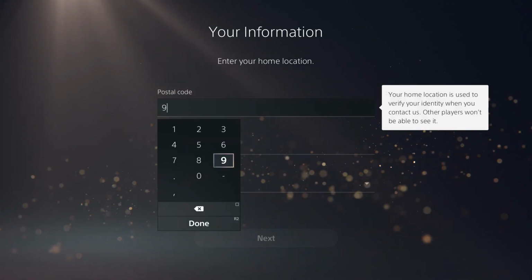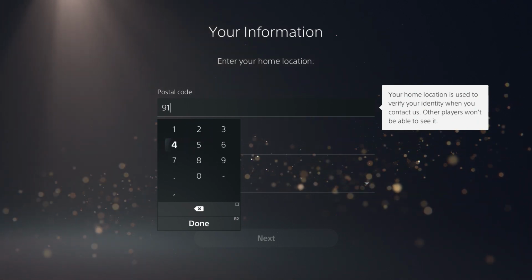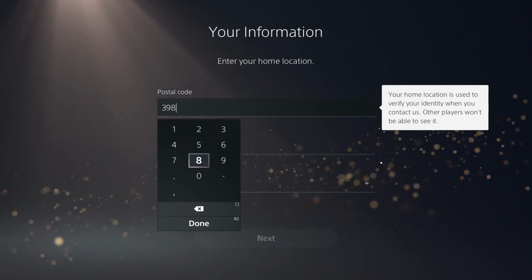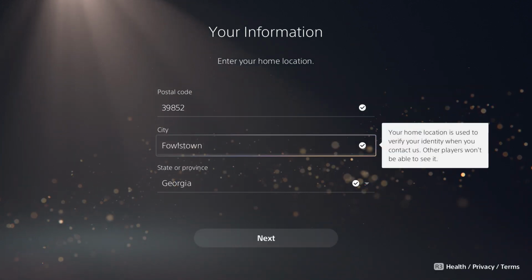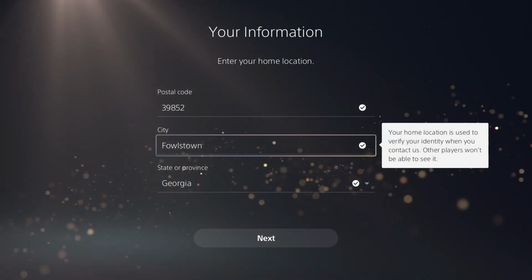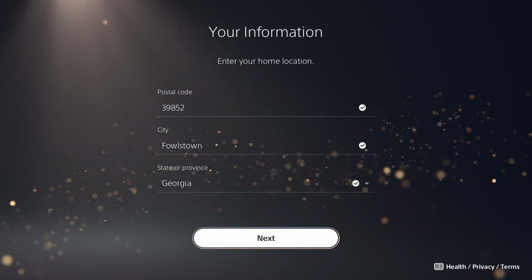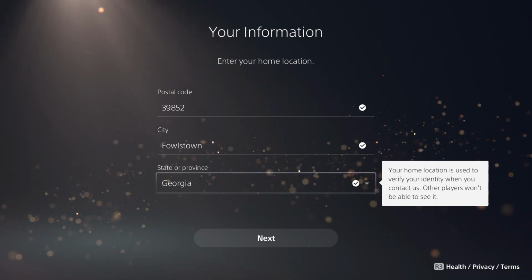Now you're going to need some personal information. Once again, if this is a throwaway account, put in some fake postal code, look up some dumb town. You can change this later. It does have to be a valid postal code. It doesn't have to be your postal code, but it does have to be a valid one. So I just guessed that postal code and I got it right. And I'm apparently in Fowlestown, Georgia. That's pretty cool. All right, that's where I live. If you ever want to see me, I'm in Fowlestown, Georgia. And once again, you can change this later, and other players will not be able to see it.